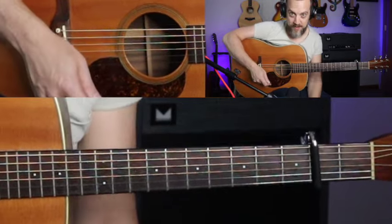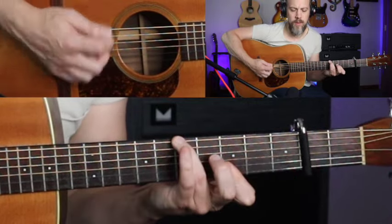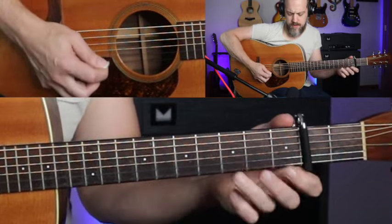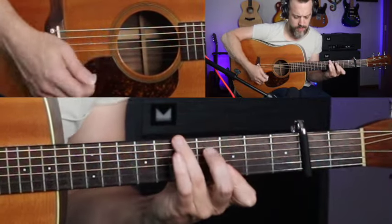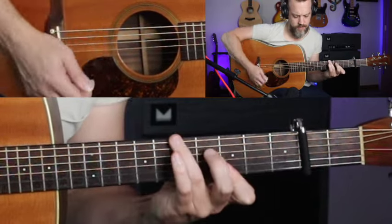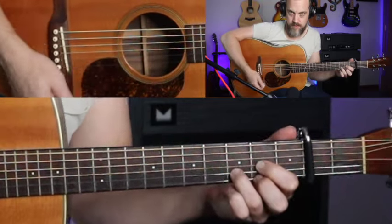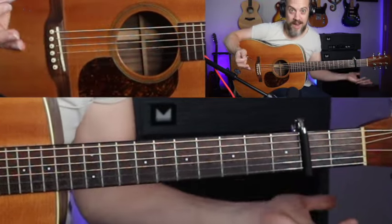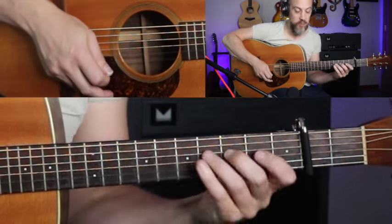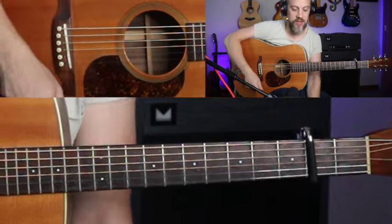And that's the B part, okay? So that's the A and the B part. That's the main head of this tune. So a really cool sound of melody. It's really fun to play on the guitar because you've got a bunch of pull-offs to the open strings.